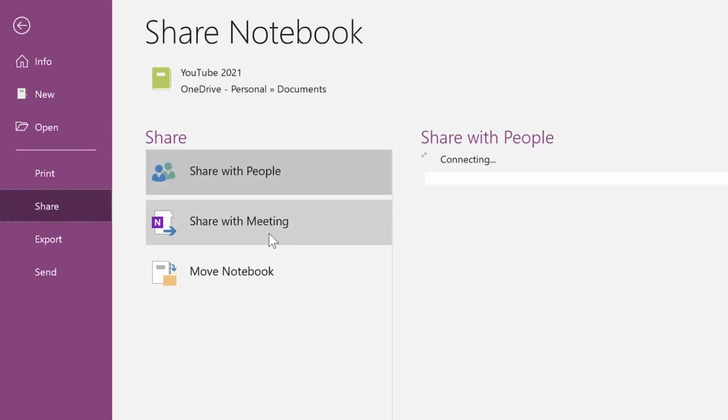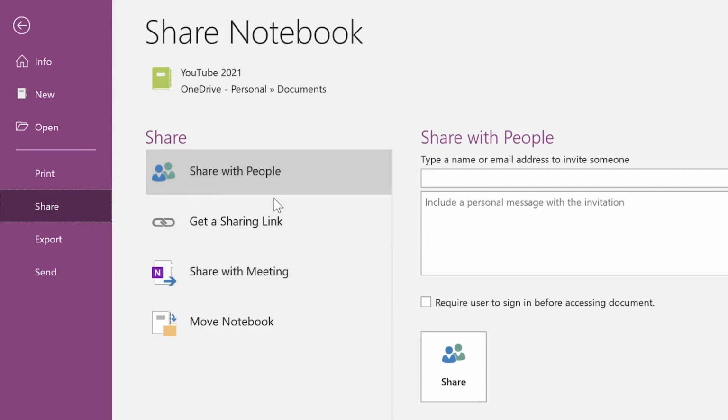You can share with meetings, or you can share more notebook, or you can get a shareable link. And once you share this link with your friends, it's going to automatically tell them that you are working on a project and you want them to participate, and they will click and they will participate, and they can easily comment while you are commenting, or they work while you are working, and you can see both of them synchronized. Okay, so you can share with people.